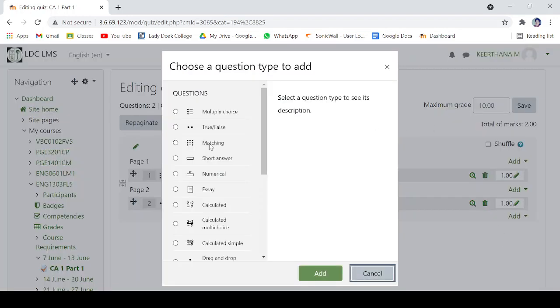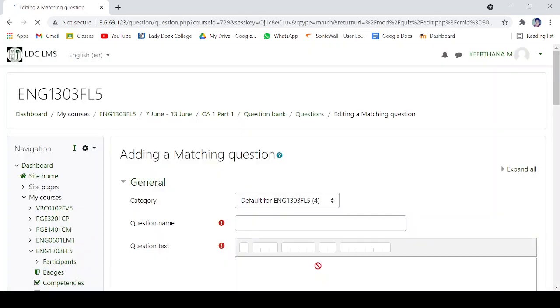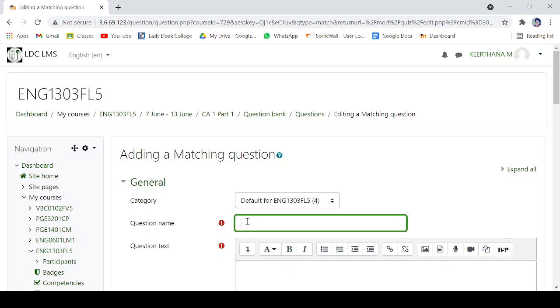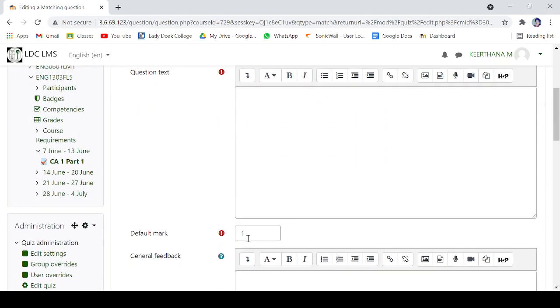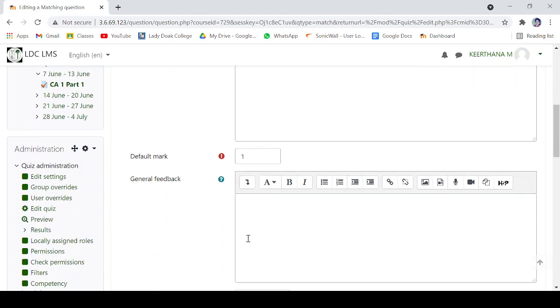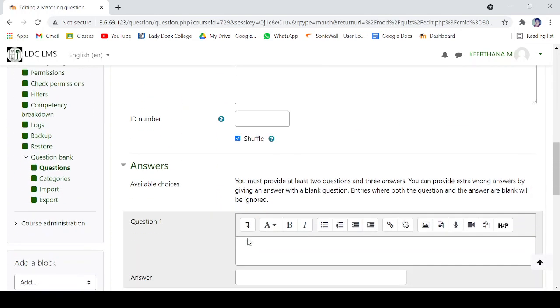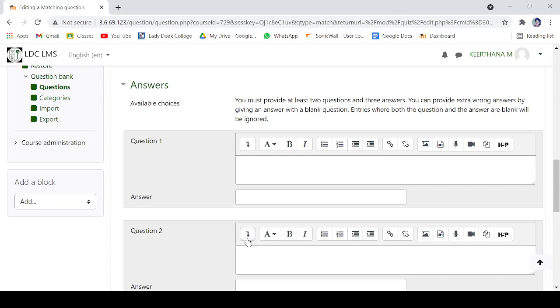Now let us go for matching. Question name is Q3. So here I have to give the question text. If you see here, you must provide at least 2 questions and 3 answers.